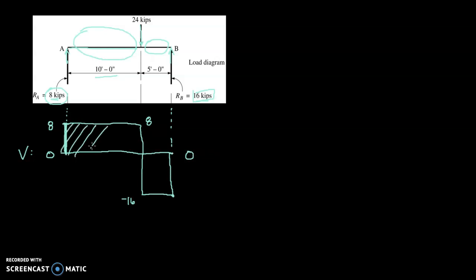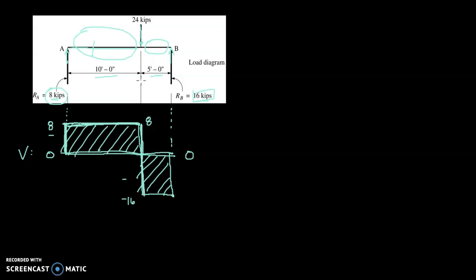Here's how to read this diagram. We have this block above the 0 axis, and we have this rectangular shape below it. If at any point I were to cut through the beam between support A and the applied load of 24 kips, and using a free body diagram determine the shear value, I would find that the shear value is 8. It's 8 all along that length of the beam. The point load of 24 causes it to drop way down to negative 16.